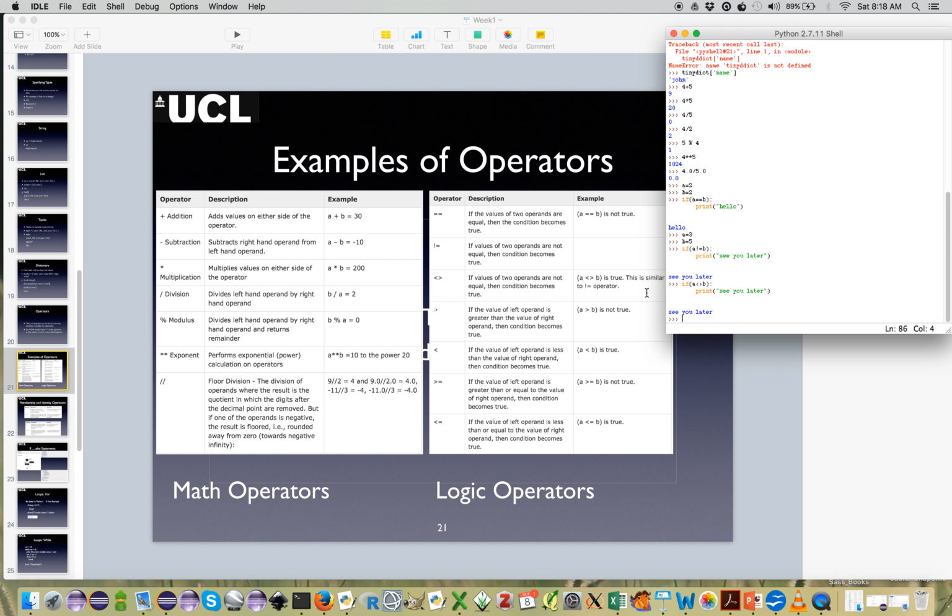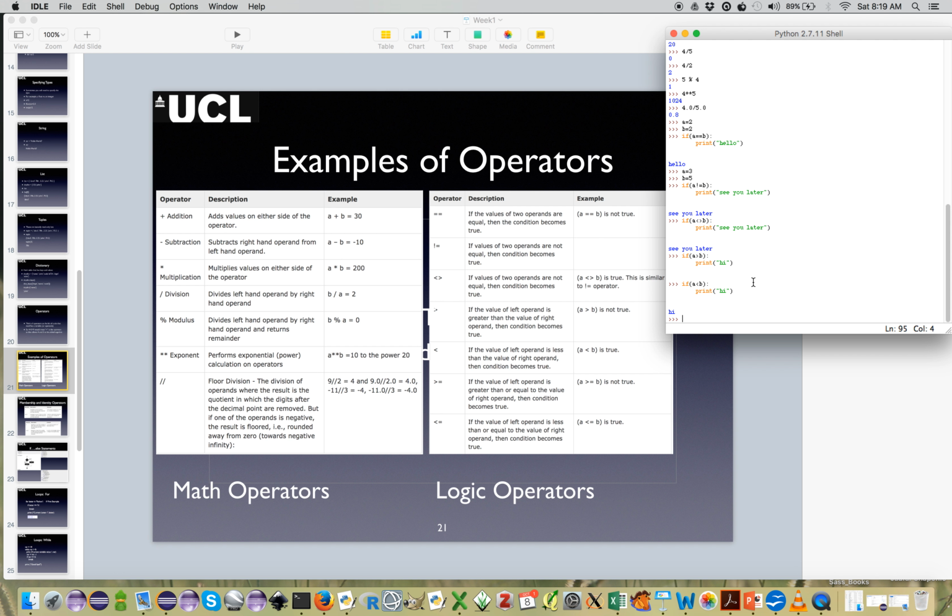And then you have, of course, the greater than or equal to signs, or less than and less than or equal to signs. So if A is greater than B, print hi. And you see that it did not print anything, because A in this case is less than B, right? A is only 3 and B is 5, so it didn't print hi. However, if I did this, it should print, right? So if B is greater than A, then we should see results, right? And we get hi. So that's how you do greater than.